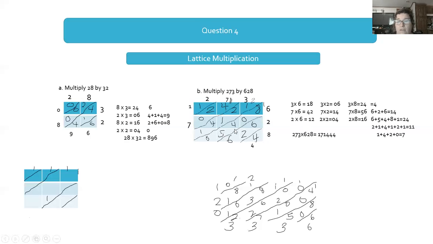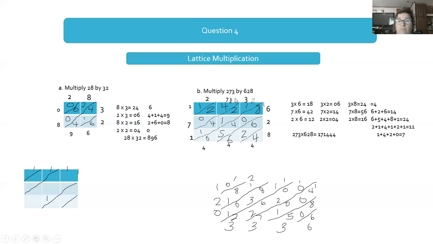Okay, now we're going to start adding. We're going to go through the lines. See how the lines are? That's what we're doing. Okay, we just bring our 4 down. Our next spot, 6 plus 2 plus 6 is 14. So we're going to put this little 1 right here, put 1 up here and 4 down there. Okay, 1 plus 8 plus 0 plus 4 plus 5 is 24. So we're going to put 4 here, and we're going to put our 2 up there. Okay, our next spot, 2 plus 1 plus 2 plus 1 plus 4 plus 1 equals 11. So you're going to put 1 down here, and you're going to make sure you carry your 1 over here.